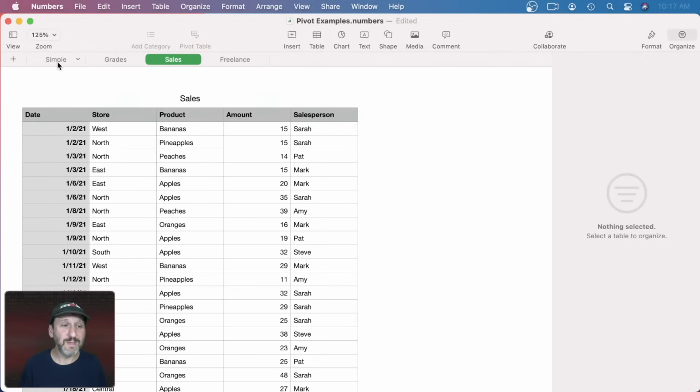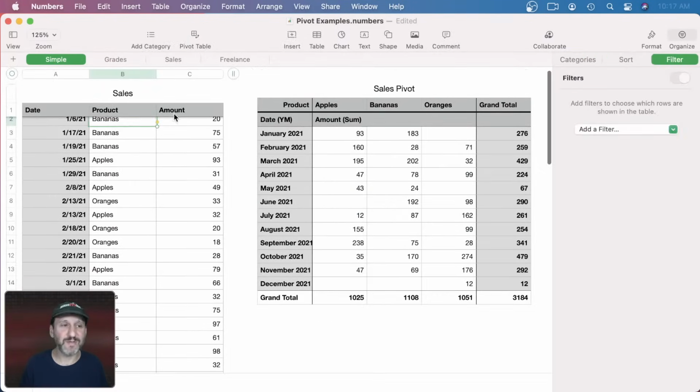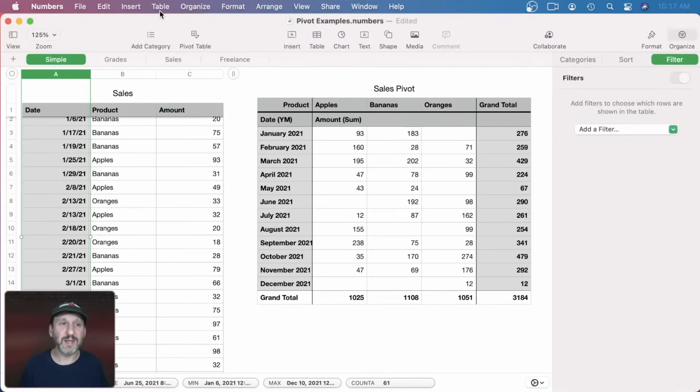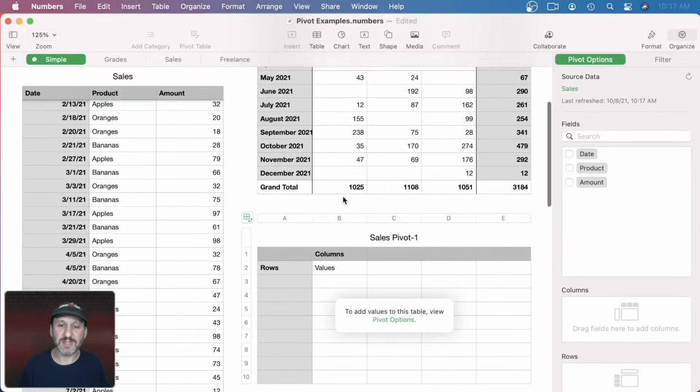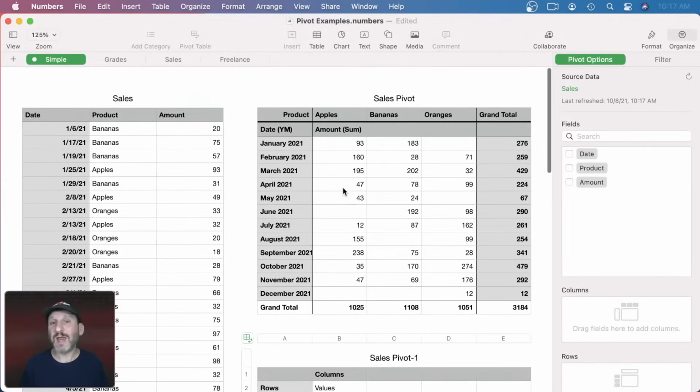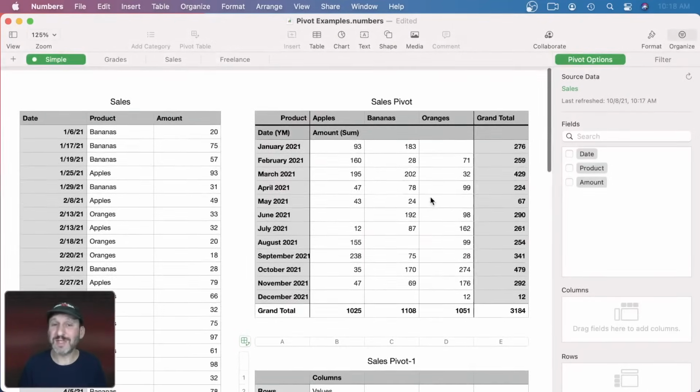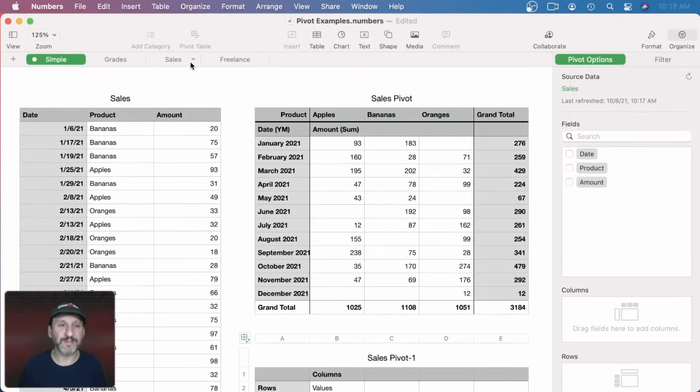Yes, you can make as many tables as you want. So I have this sales pivot table here. I can select this table again and I could go and say organize, create pivot table on current sheet. And you can see I've got 2 pivot tables now. And I could have them showing different things. And I can create 5, 6, 7 pivot tables. So if I like how something looks, I can leave it there, create a new pivot table, and then go and have that arranged in a certain way and say, oh, I like that. I want to keep that too. And then continue to go ahead and add more and more pivot tables on the same sheet, on different sheets, that kind of thing.